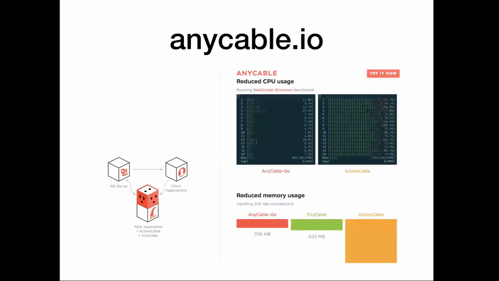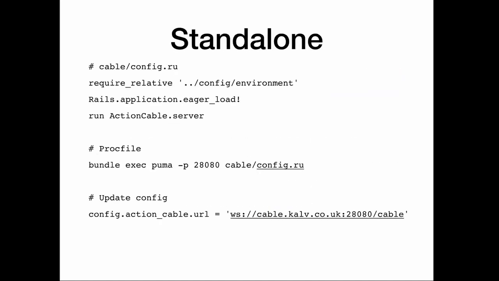So this standalone that you're talking about, you mean like how is cable.kalv distributing connections? Oh, I see. So that URL gets passed up to the client, and there's a meta tag which is in the README. I didn't want to bother with the basics, but there's an ActionCable meta tag within your view that sets this config that's shared by the JavaScript library, and it references that. So when you change that, you're good. It knows to go to cable.